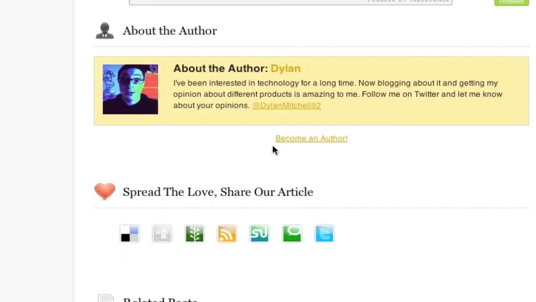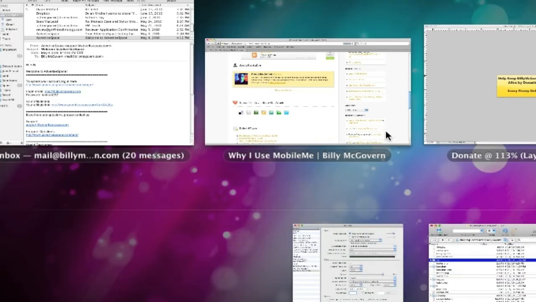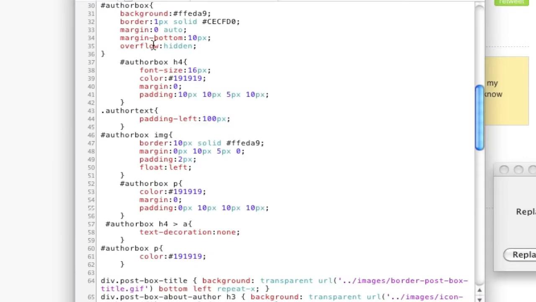I added that in there because otherwise this text would be right on top of that, and that's not what I want. So you could use these settings. I recommend that you use everything that I do, and it'll work out just great. You might want to change your background color. Right now I'm using a pretty yellow theme, so I have a yellow background. You can change that to a gray, black, or whatever color. And you can leave it at white. That would be FF or F6 times. Just do that.